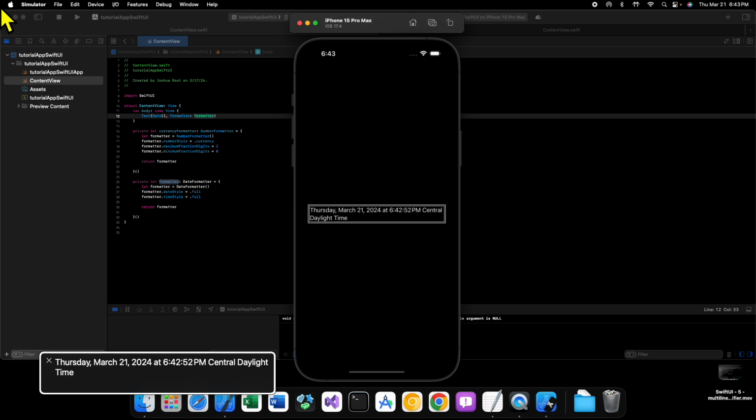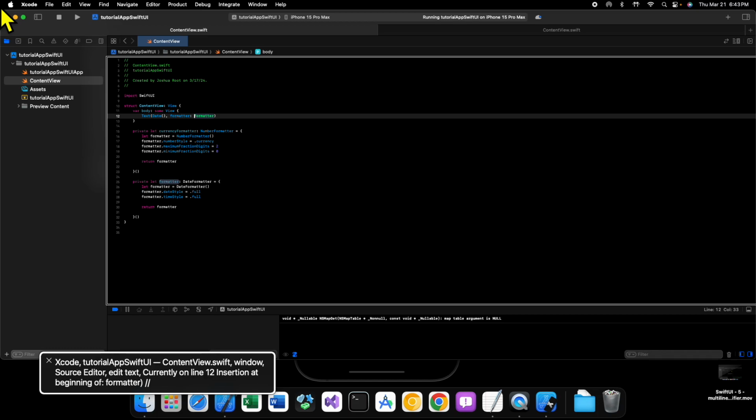So that's how we can format dates with a text view. I urge you to experiment a little bit. Make some custom date formatters and experiment with those. Try out some of the built-in format styles as well and see what those look like. Because I'm obviously not going to show you every single format style and combination and all that. We don't want to waste our time.